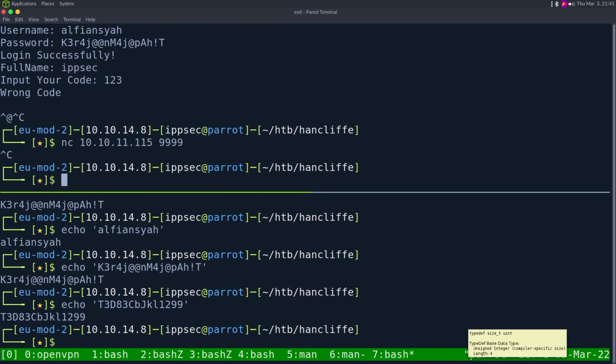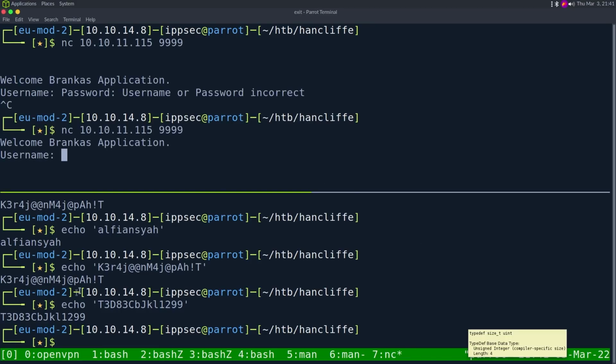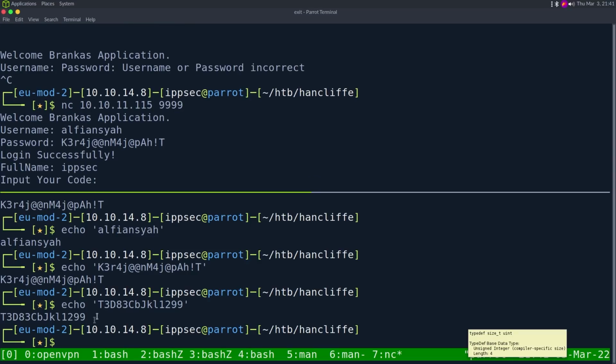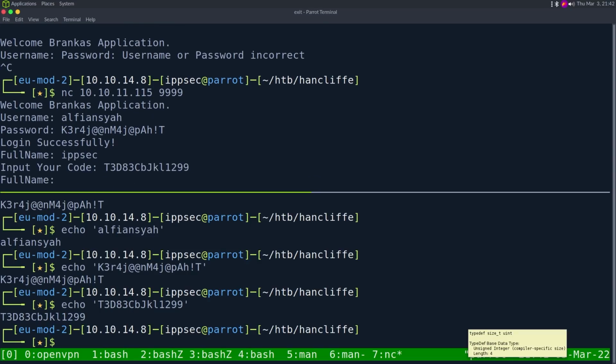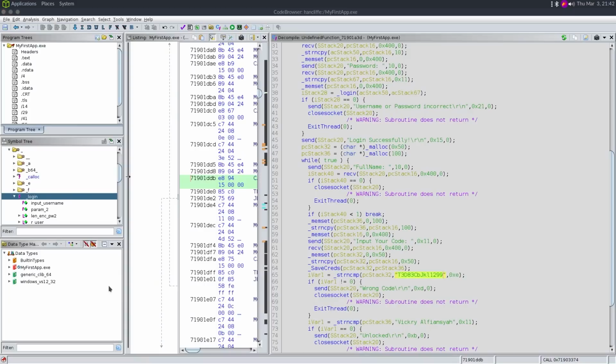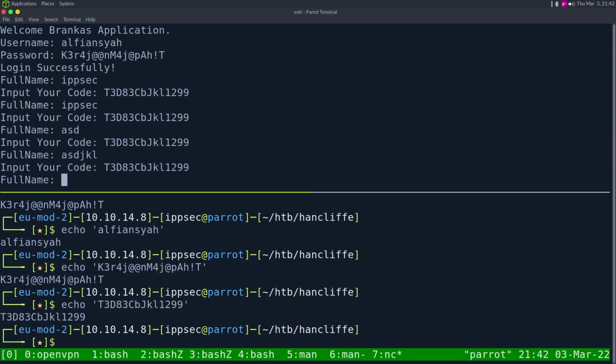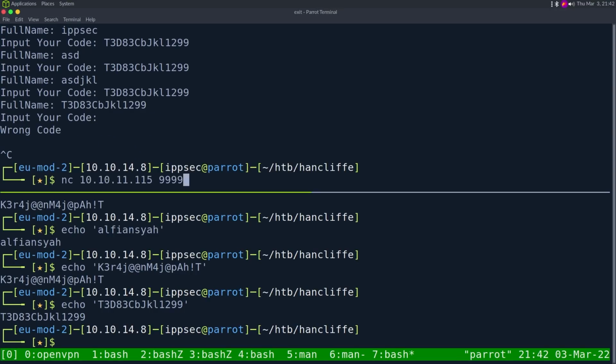So is that the code? Let's go log in. Oddly enough, okay, there we go. It just took a while to come back. So username, copy this, the password, full name, I'm going to say IPsec, and input code, IPsec. And we kind of just loop here, which is weird. But that looks like it is potentially the code, or it's doing something. Maybe not, because we have unlocked right here. So maybe it wants our username to be this. So I'm going to copy this. Full name. Oh, shoot. Wrong code. Now we got to log in again.